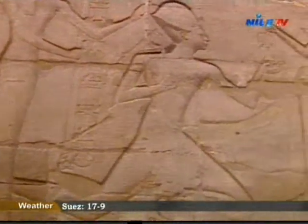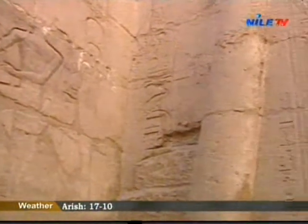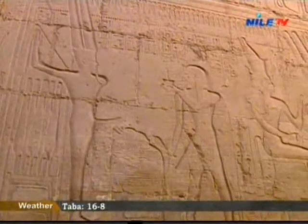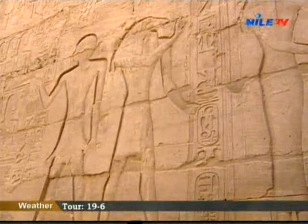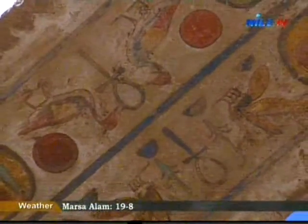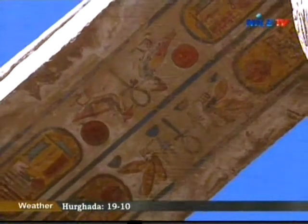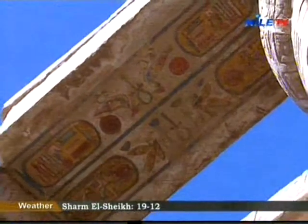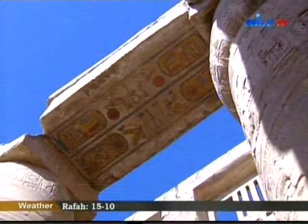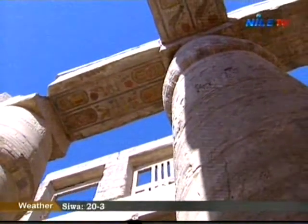Ramesses II also recorded his name on the northern and southern entrances of the colonnade. As for Seti I, he is shown performing his religious rituals, kneeling under the sacred tree of the millions of years of Heliopolis, while God Thoth writes his name on its leaves. The colonnade was totally colored, mainly in the three primary colors of red, orange, and blue over a white background. Some of these colors remained, continuing to impress visitors of Karnak and leaving a fabulous eternal vision of the glory and greatness of ancient Egyptian architecture.